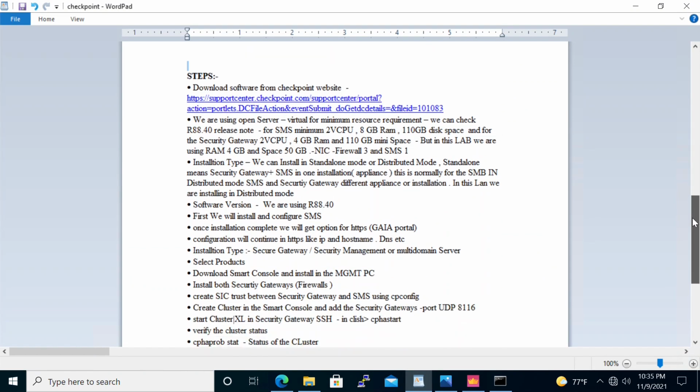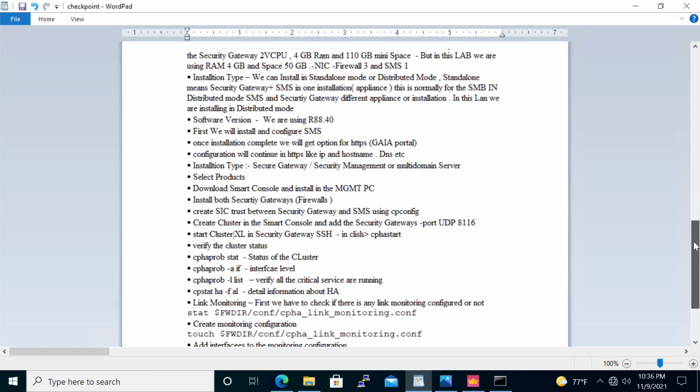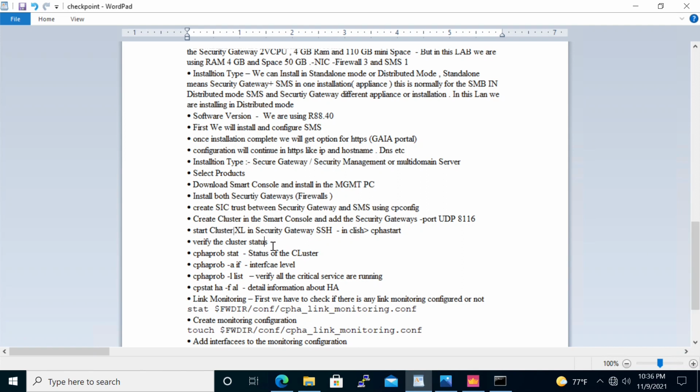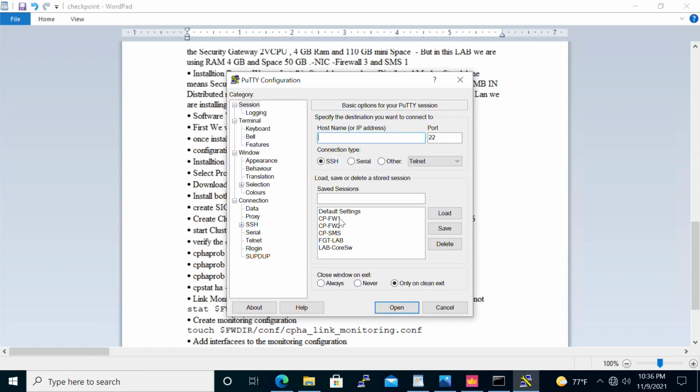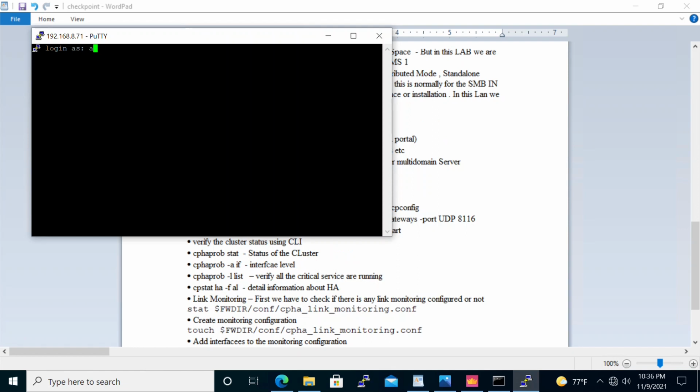Okay, so we installed. Now we have to verify the cluster status using the CLI. So firewall 1.